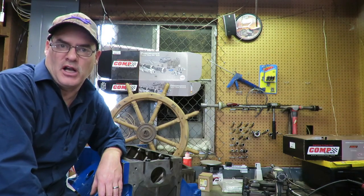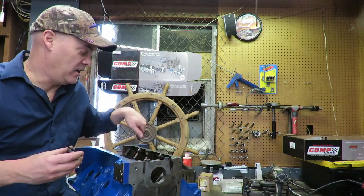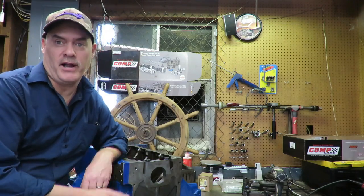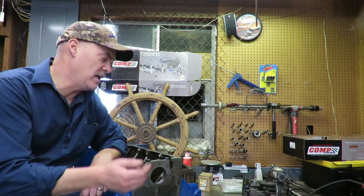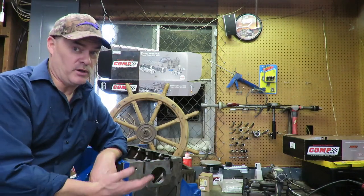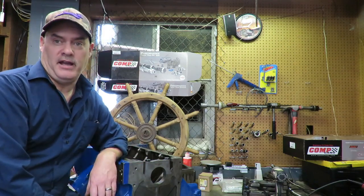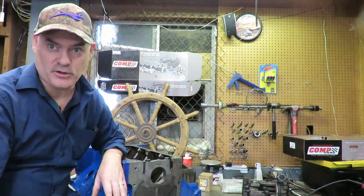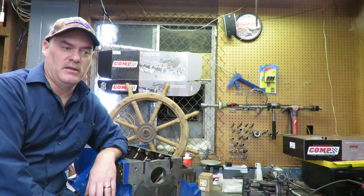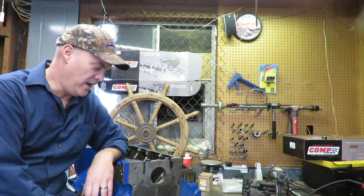You need to ask the machine shop to make sure that the bores are round and in alignment. And once they check that, if they are out, that they can correct that problem. They can align bore this or align hone it, and they can fix all that. But that's something that you want to determine before you ever start working on your block. You don't want to figure out that you got misaligned bores when you're trying to lay your crank in the motor and it won't turn. That's you're going about that all wrong. And so this is all the checks that you have to do before any of that.